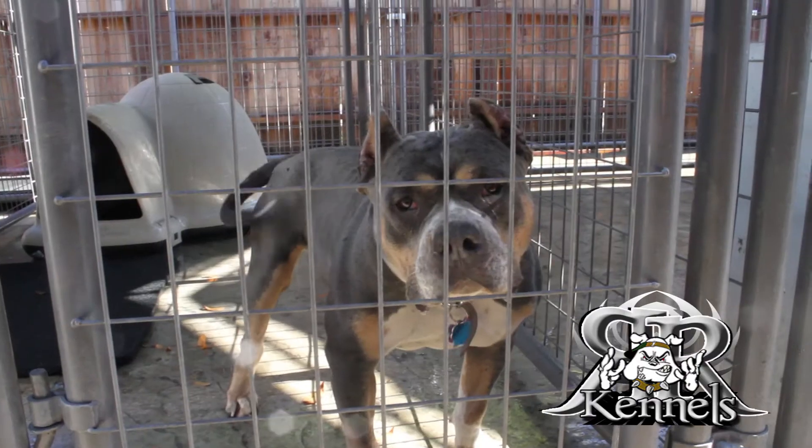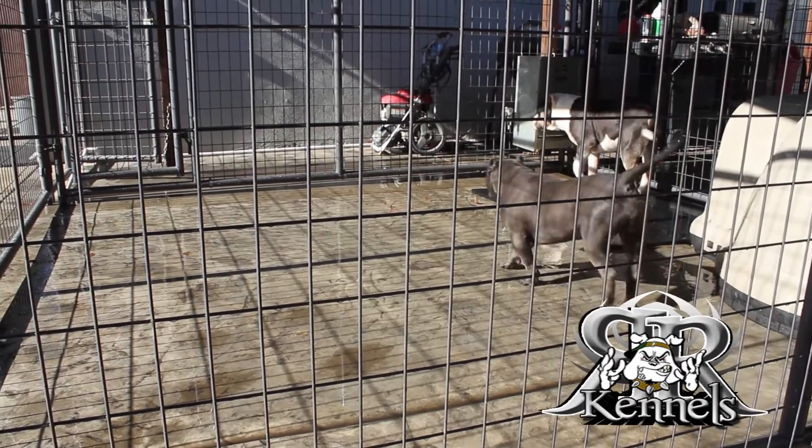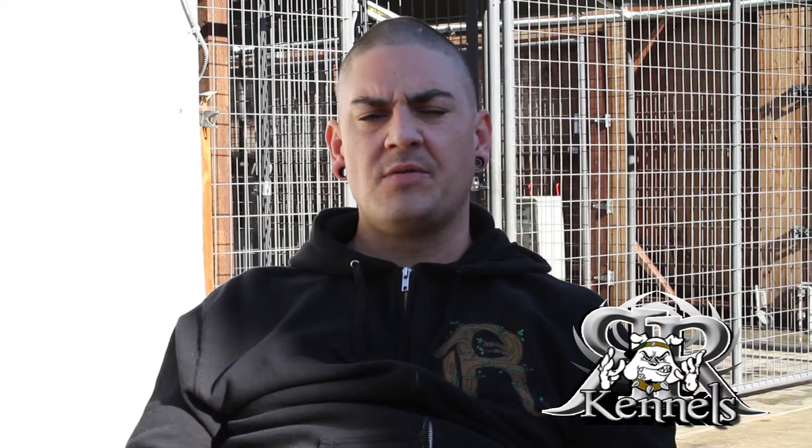I work with some of the finest vets in the area. I also have a vet on hand — she comes out to our facility and helps us out in any situations that might come about. Depending on what dog you get from us, they either come with docked tails, dewclaws removed, or clipped ears. On the Cane Corsos, I generally try to let them go out of this facility fully prepped — docked ears, docked tail, clipped ears, and dewclaws removed.